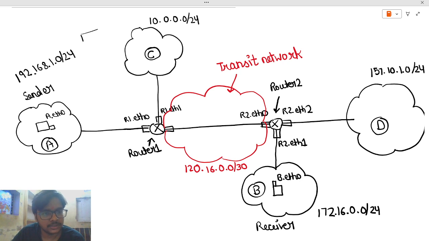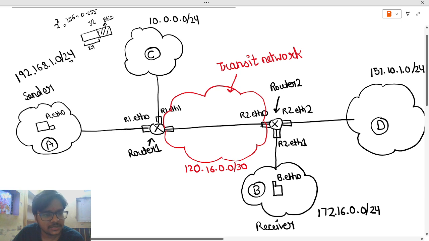There is a 32-bit address for IP, and since 24 is mentioned, that means 24 bits are already reserved, you cannot change them. From the remaining 8 bits, you can form any number. So 2 raised to power 8, that is 256 numbers you can make, from 0 to 255.